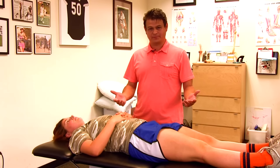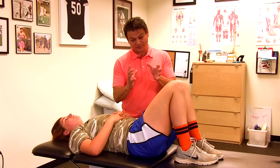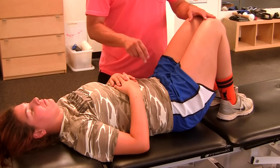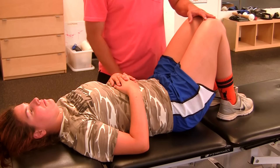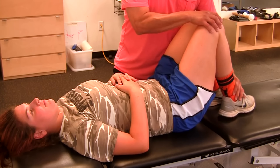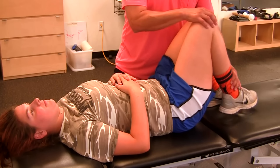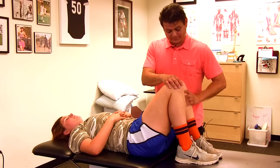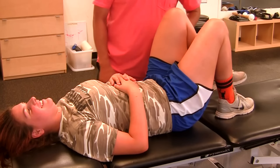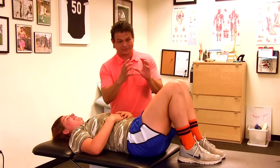Something shown to me by physical therapists and doctors — one thing you can do is get your pelvis to move. Get into this position and imagine your belly button going straight down to the floor or table. Tighten it up and hold it, then slightly lift one foot up like this, then the other. It's called the bug march or dead bug — push up and push down, alternating. You can do that yourself.